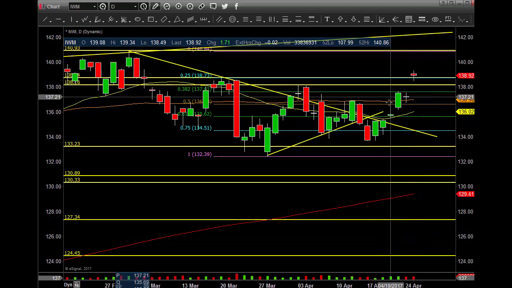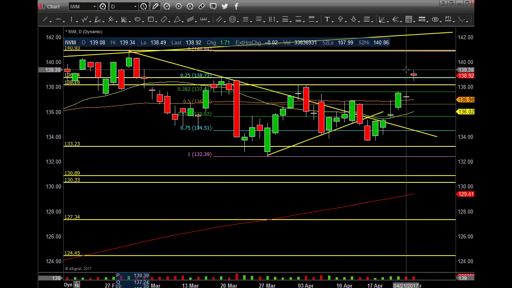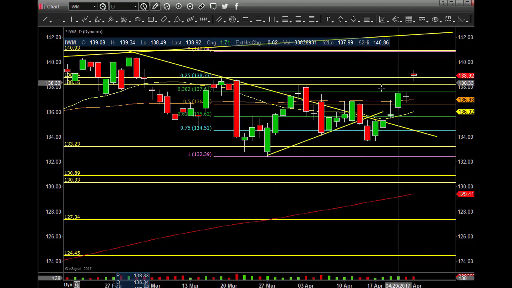Nice move up, 7 days. Right into this high pivot here, gapped it above though. They don't want to deal with it, these guys, the big institutional money or the hedge funds. So what they do, they just gap it over and not worry about resistance. So again, we're sitting up here. Let's wait for pattern and see what the IWM gives us. Let's go to the Qs.